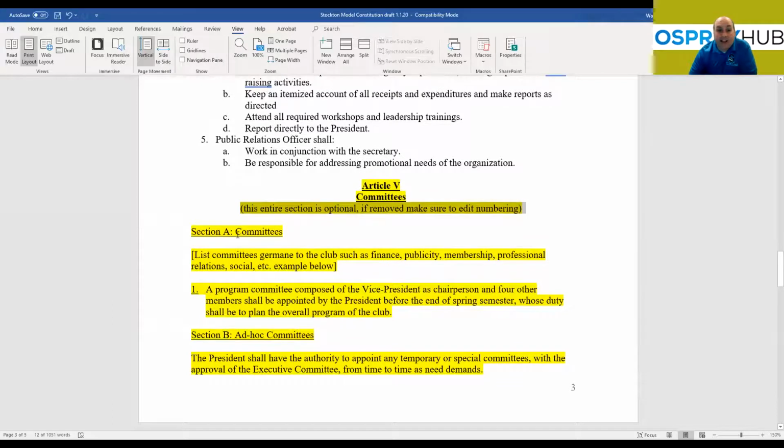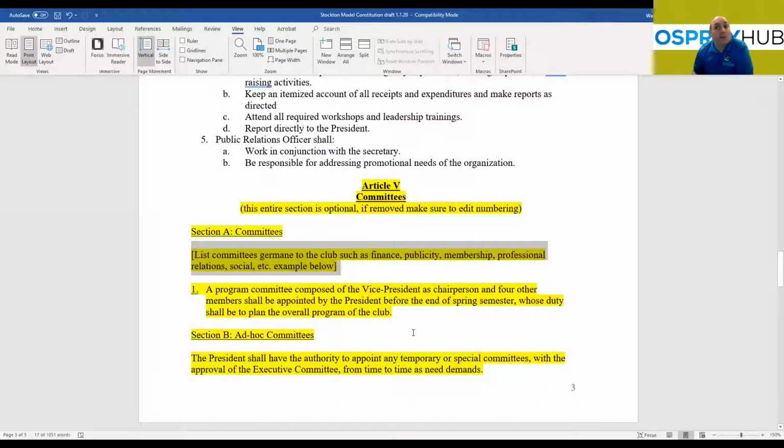Instead of having a vice president for snow skiing and a vice president for water skiing, the ski club could have a committee for snow skiing and a committee for water skiing. And here's what it looks like. Committees. We have 2 committees. The committees are snow and water skiing. Number 1, the snow skiing committee will be comprised of the vice president and will have 4 members and will program the snow events. The water ski committee will be led by the secretary, and they do the water skiing events.